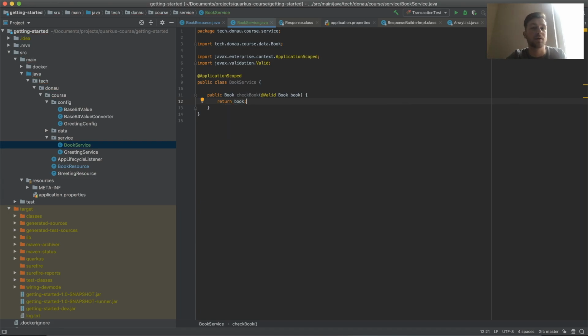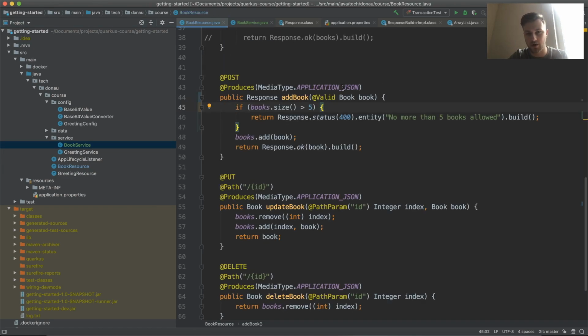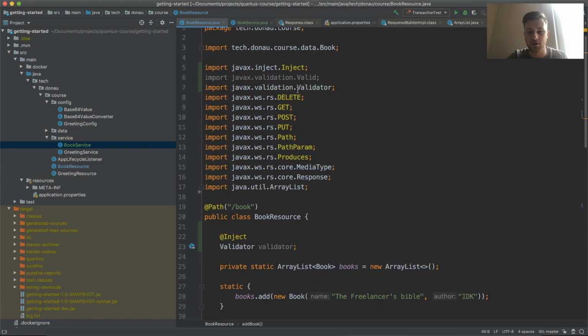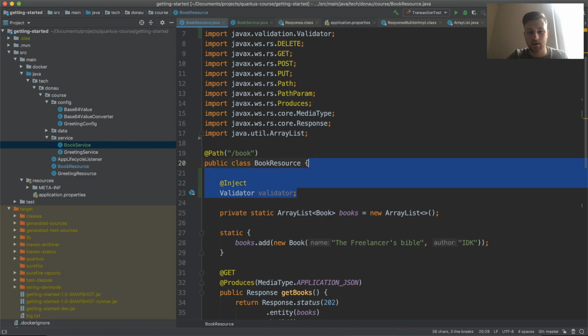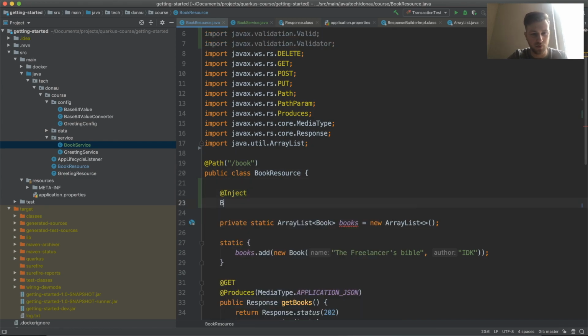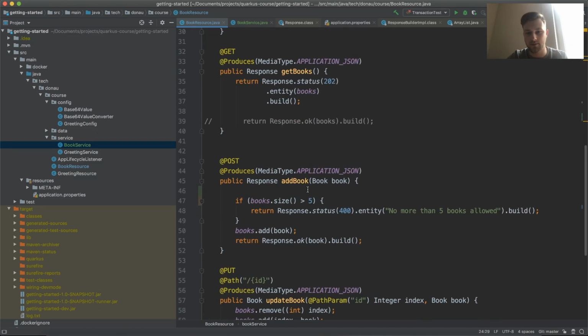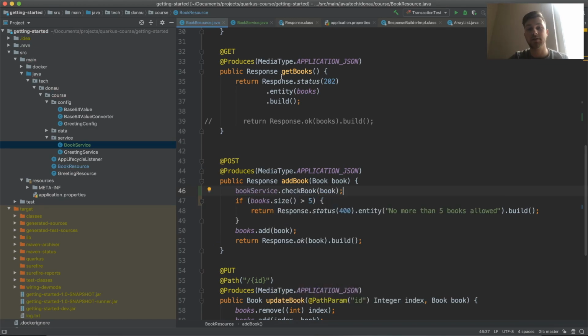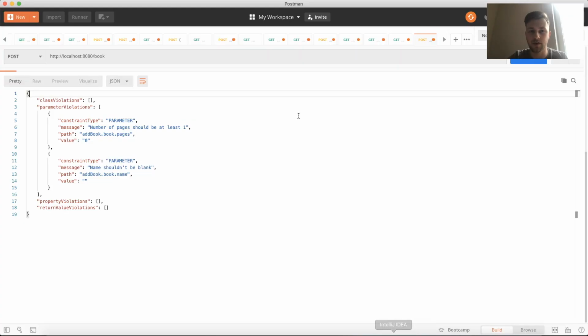You can do some logic here, I just don't want to take the time to make it work, and you probably don't want to use the validator here for some reason. Then you just inject, let's remove the validator as well, let's inject our book service, and we can do it like this: bookService.checkBook. So here, if the book is not correct, it should give us an invalid response.